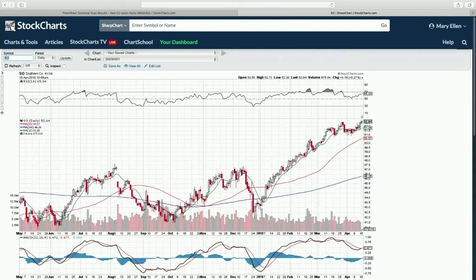So you can go into this utility sector. You'll see a number of these stocks that have a very similar pattern, very attractive. This is Southern Company. The stock has a 4.6% yield. Take a look at that RSI trending upward. Your MACD never got down below 0, but it did decline a bit with that pullback. But the MACD, the black line, is poised to bullishly cross up through the red.